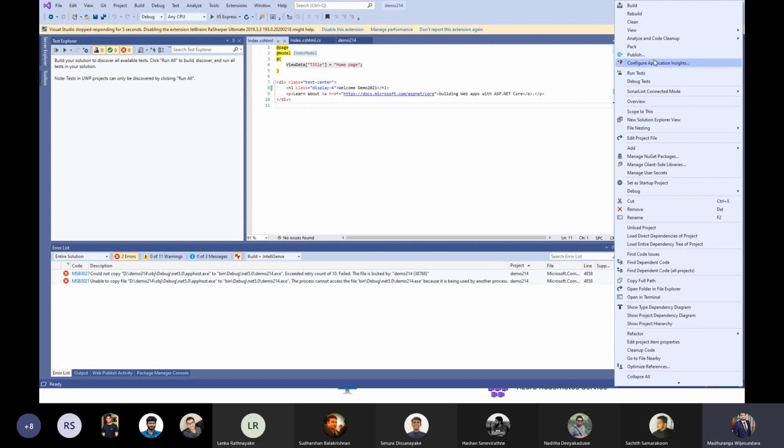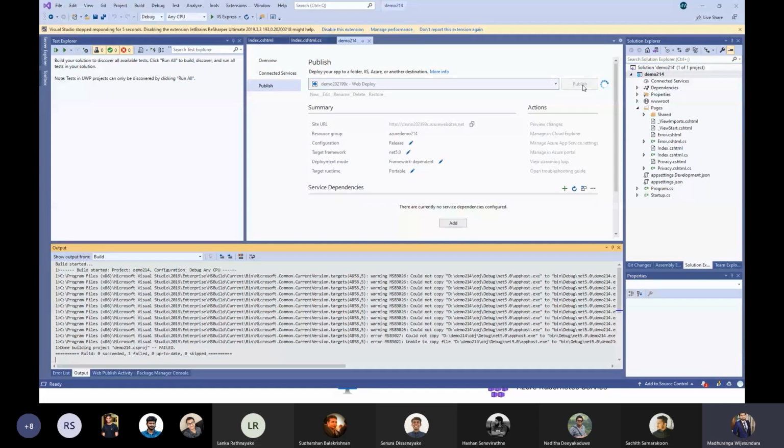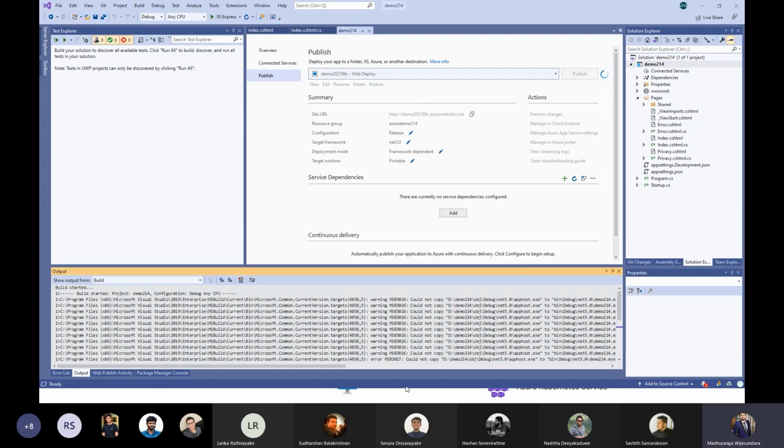We can just go and publish this. Visual Studio is a bit slow because of some extensions.